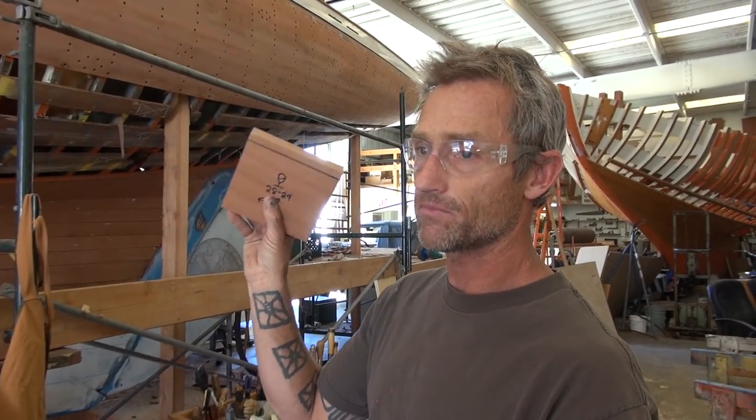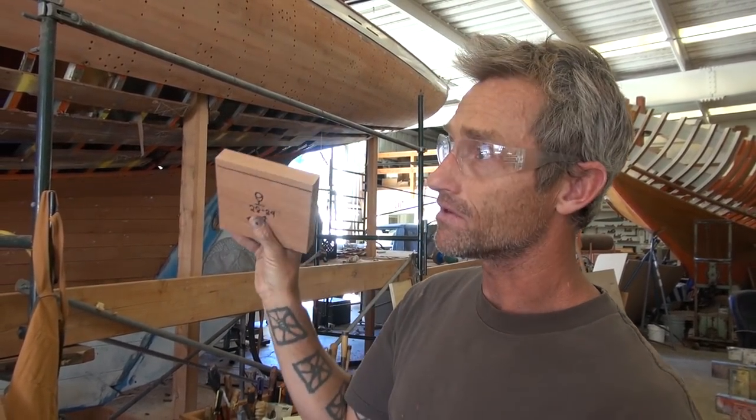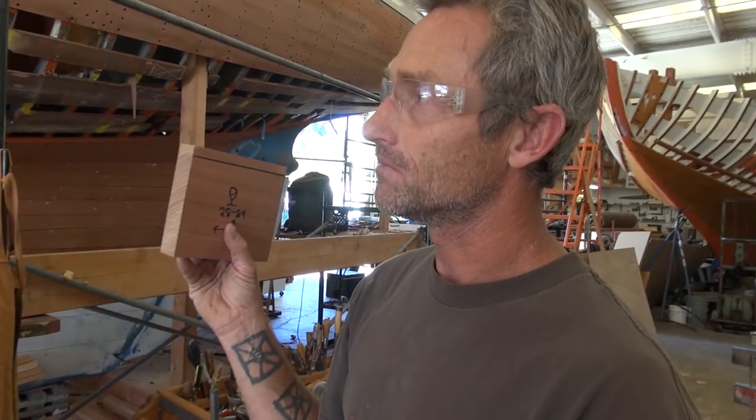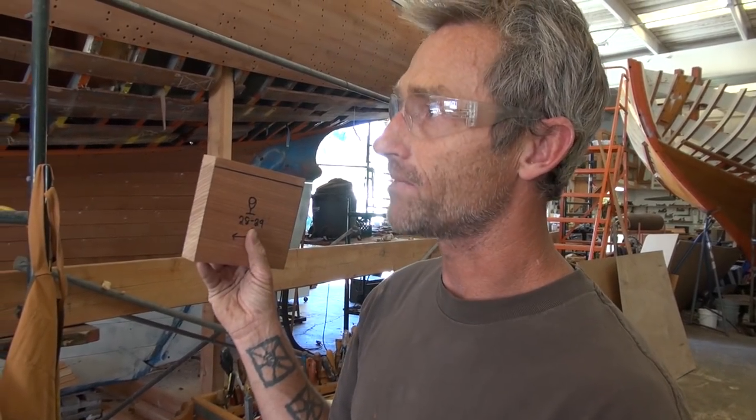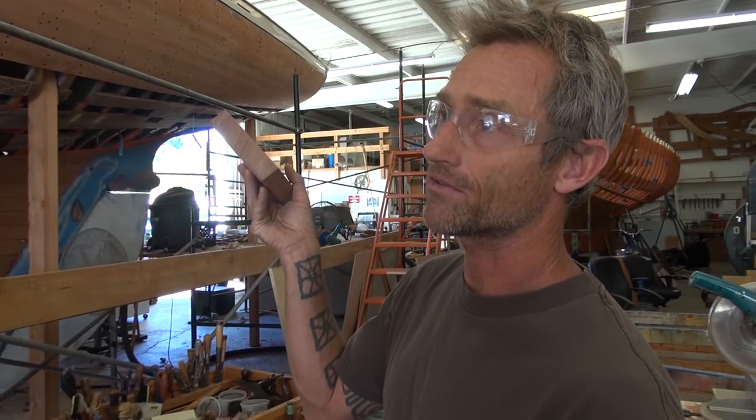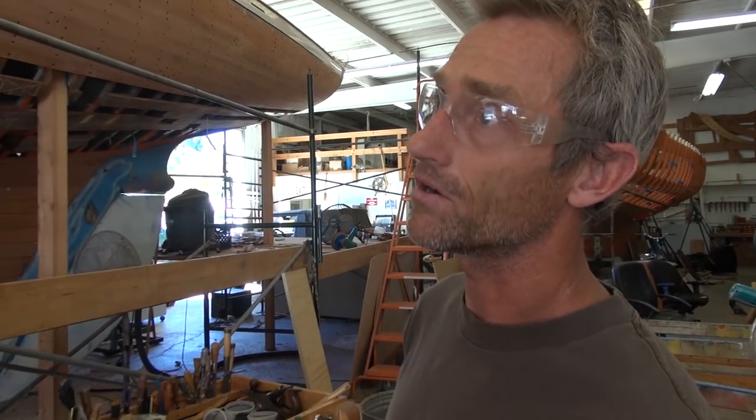We've got all the planks cut for course nine, both sides. Right now, as you can see, he's fairing and I'm repairing — fairing and repairing. Small repairs, frame repairs, whatever we have to glue up. There are still some repairs being done, plus the ribband, and we're concentrating on that side right now because he's over here sanding.